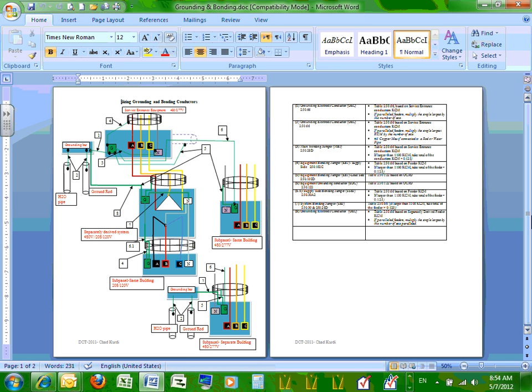The second major thing for grounding and bonding is to put all the electrical equipment at the same potential. Meaning, if Chad is standing right here and grabbing one switchgear frame, and the other hand is on the other switchgear frame, and one of them is energized, I'm not going to have a voltage between me. If they're all bonded together, they're all sitting at the same potential. A good example of this, guys, the birds that stand right on top of the power lines. Have you ever wondered why they don't get electrocuted when they're standing right on top of a power line? Because both feet are on the same one.